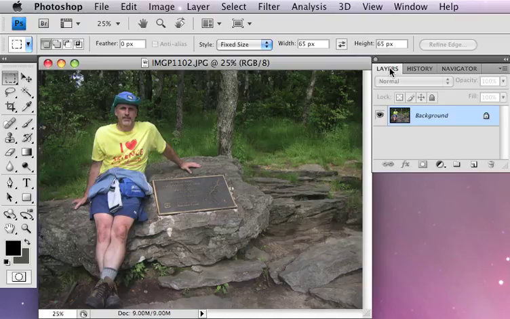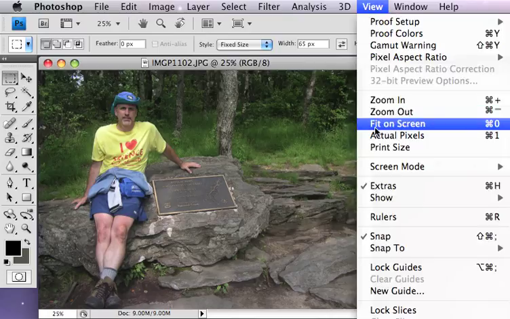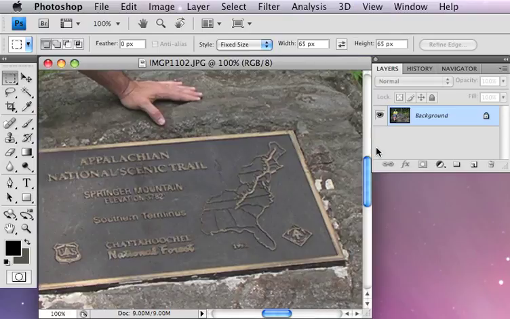I have opened up an image that I plan to use for my assignment that requires a headshot of 65 by 65 pixels. Let's take a look around. First of all, if you would look down near the bottom left, you'll see the percentage is 25%. I find it easier to look at it at 100% so that you can get an actual idea of the real size. There are a variety of ways you can do that. You can actually type 100 in down below if you'd like, or go up to View and choose Print Size.